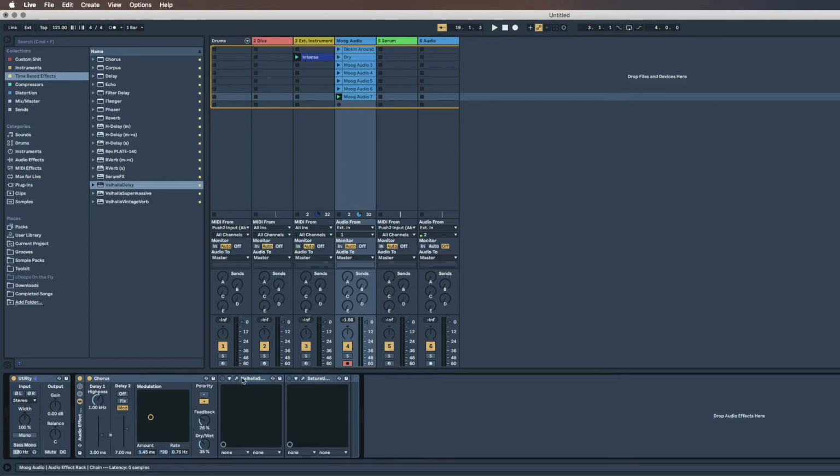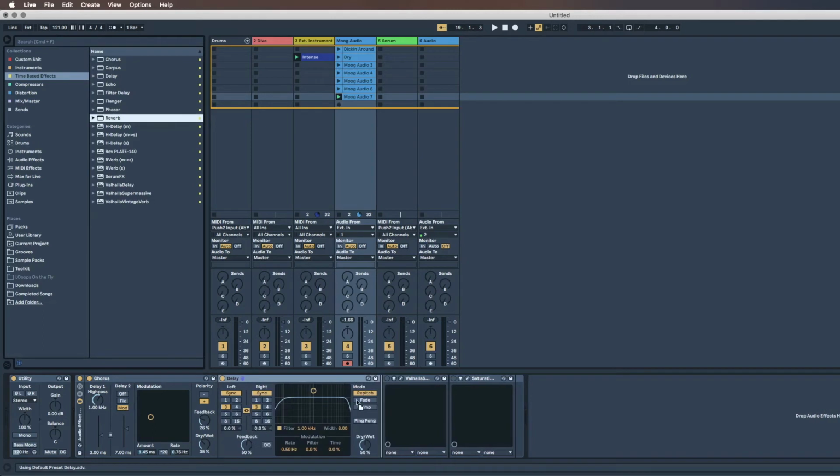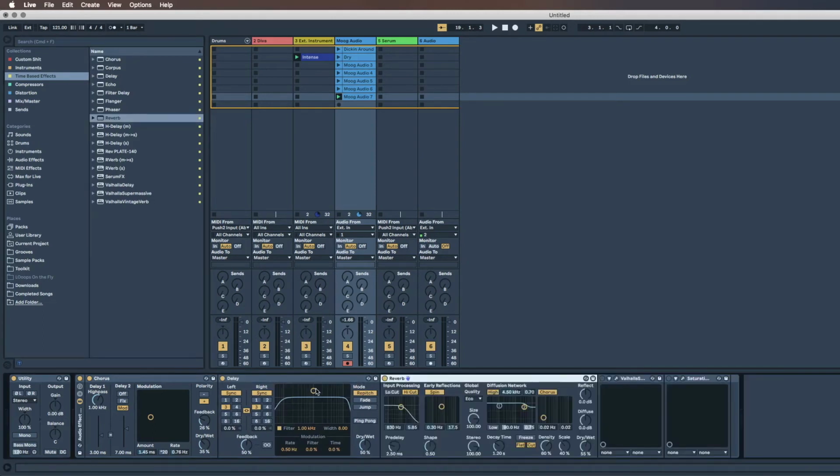Next, there's a couple different ways I would do this. I have Supermassive on there because I want this to be super ambient and noise out in the middle of space. But other ways I would typically do it would be to throw in a delay and follow that up by a reverb. I'll just show you what that sounds like here.